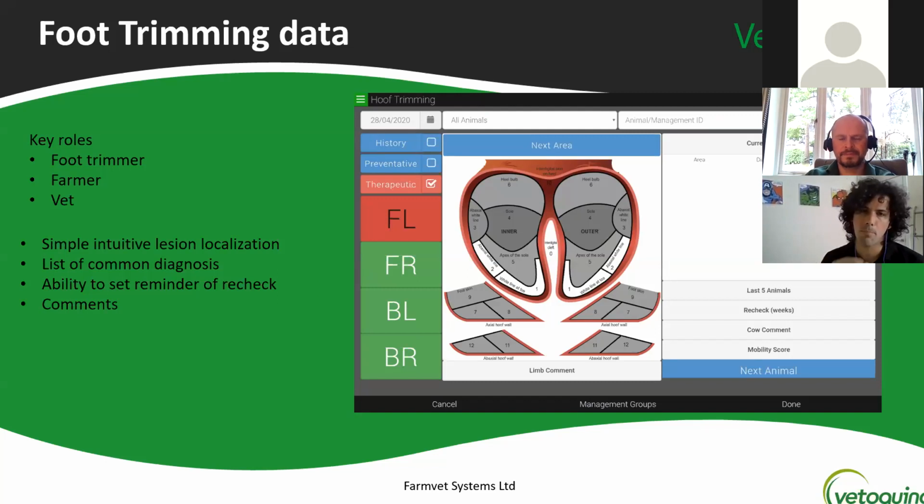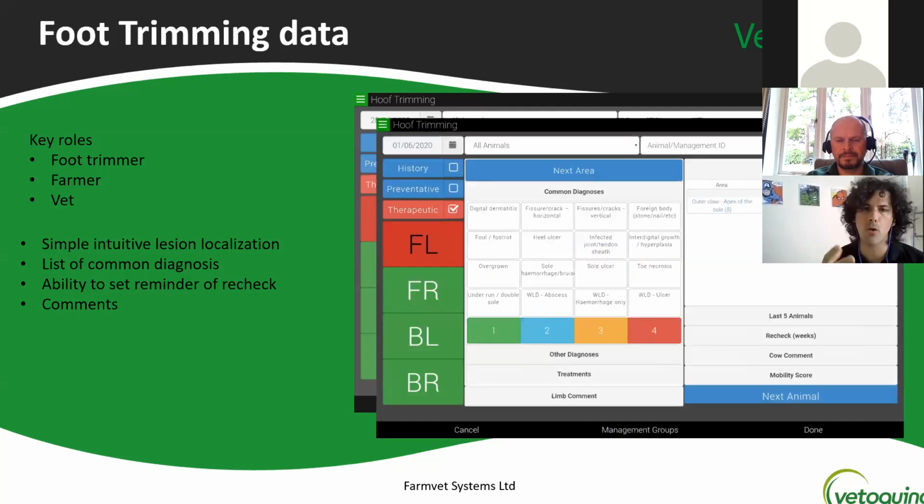So in VetIMPRESS, we think it's very important to start with a map to localize the lesion. And then once we go to the next section, we can record what we found.